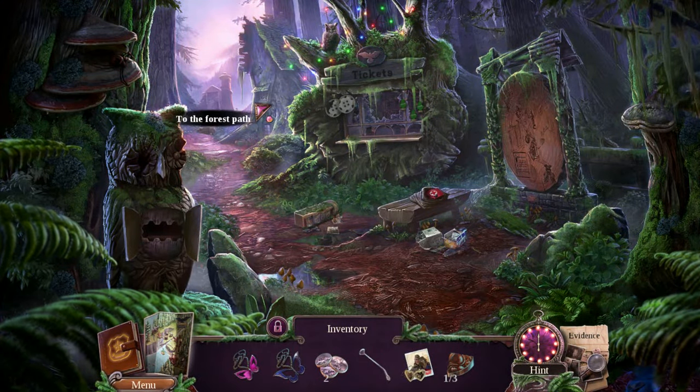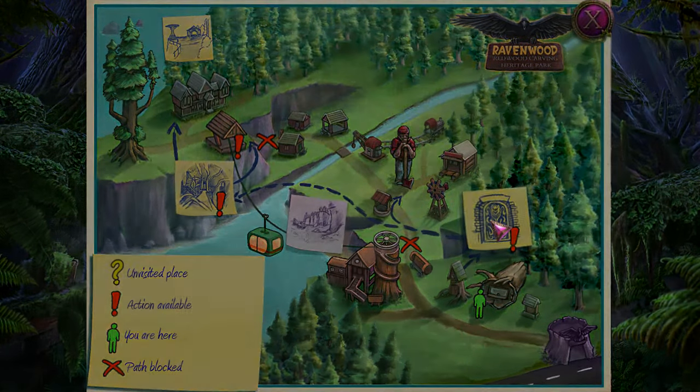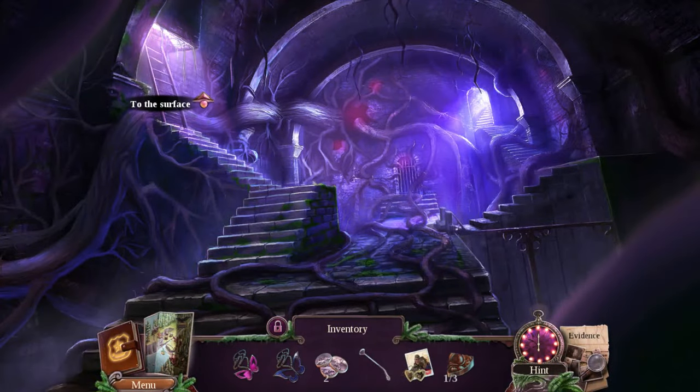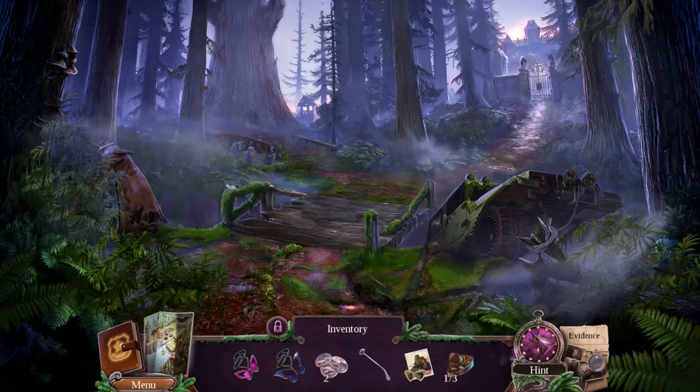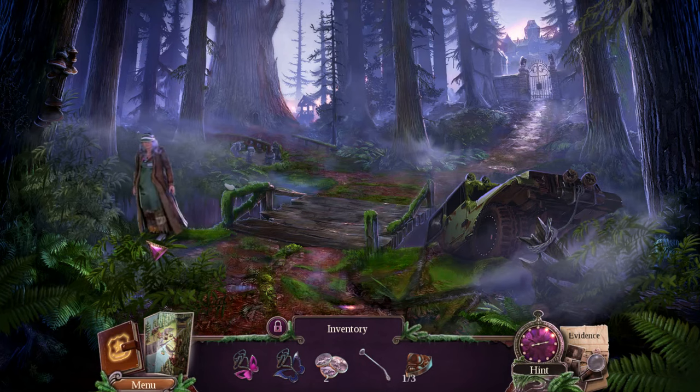Oh, she's no longer out here. Okay, so the game does not want me over here. Yeah, there she is. She's on this side of the area.